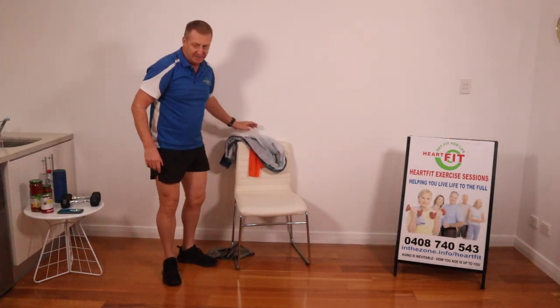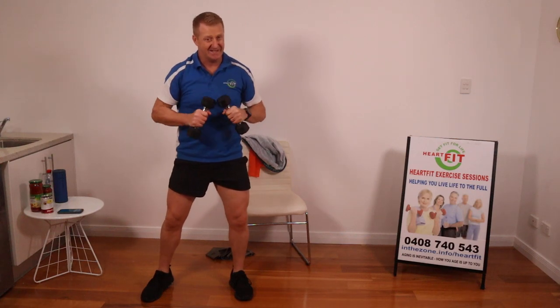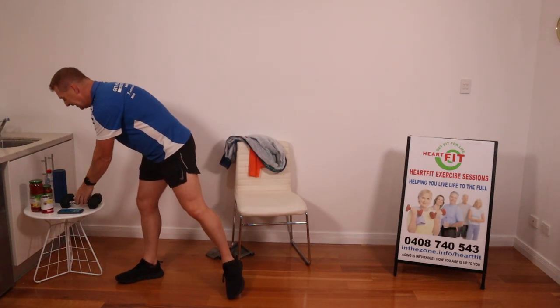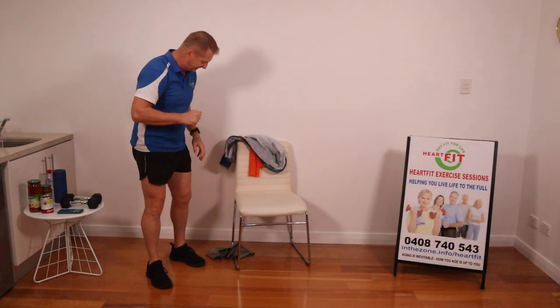Number three is a squat. You can just do body weight squats or with load, dumbbells under chin. I try and get 15 in 20 seconds. You can also add in something like this, add a bit of load for the squats. And then number four is pull apart.